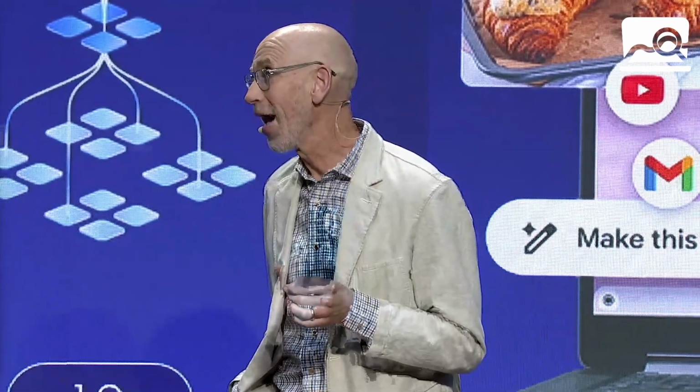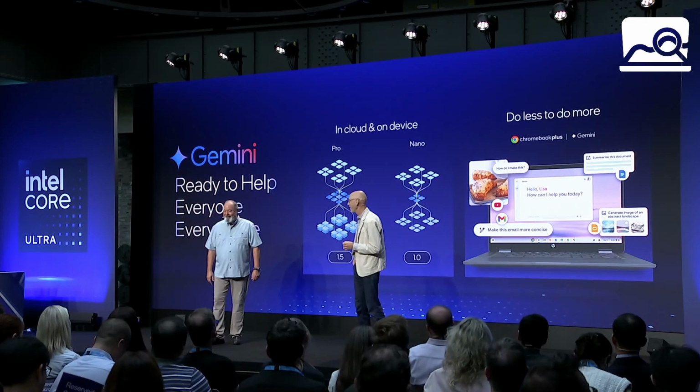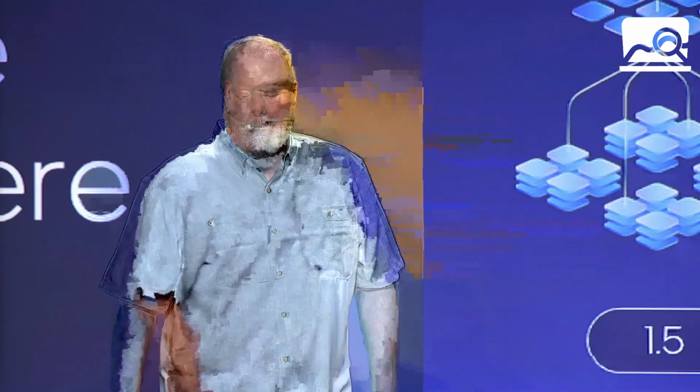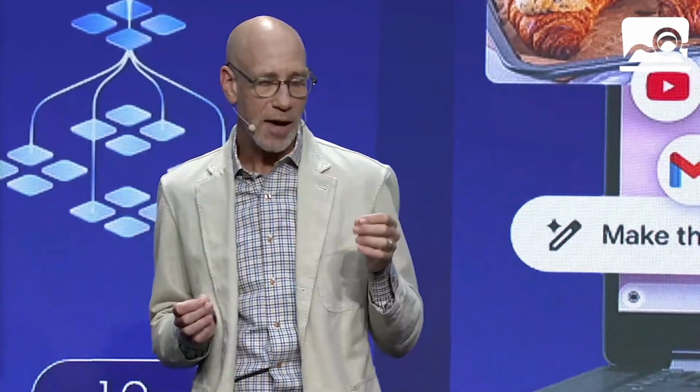Intel's core processors provide a great AI experience on Chrome OS. And there are tens of millions of Intel-based Chromebooks in the market today, and that number is growing as we stand here. We love to hear this, of course, and we've been on this journey together, and it's really only just getting started. I talked about AI in the background, but really we're bringing AI to the foreground of the user experience with a more seamless, cutting-edge experience.